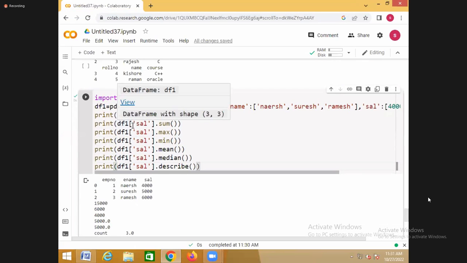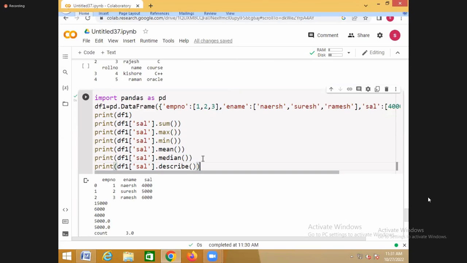It is not like only these operations you can do. You can do merging. You can do joining. Joining means if you know a database like Oracle or any other database, you find different types of joins like inner join, outer join, equi-join. Not only that, you can also do group by operations.